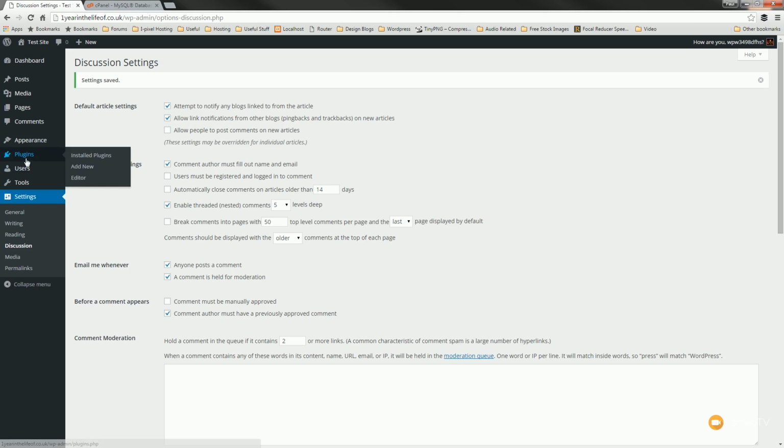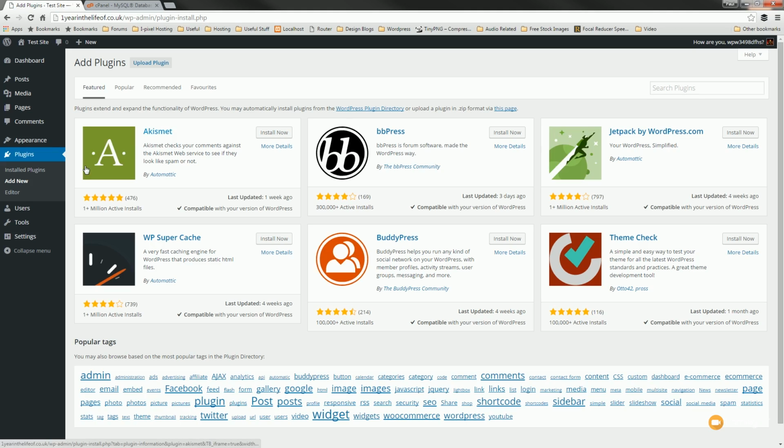Okay, so let's go back to plugins, and let's go to add new. And then we can search the online database for any of the plugins that we want. Now, like I say, at this point, I'm just going to use 2 plugins to start off with, but obviously when we install a commercial theme, that's going to add its own plugins to our plugin installation. And obviously, as you go through and you expand your WordPress installation, you'll probably come across different plugins and add-ons that you think are going to be great for you. So the process is going to be pretty much the same every time.